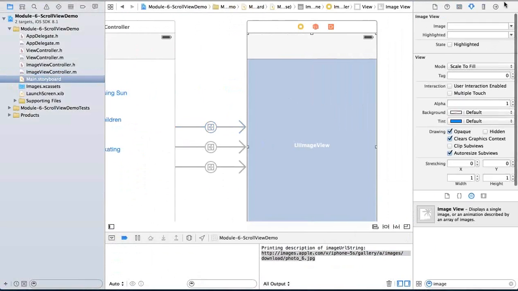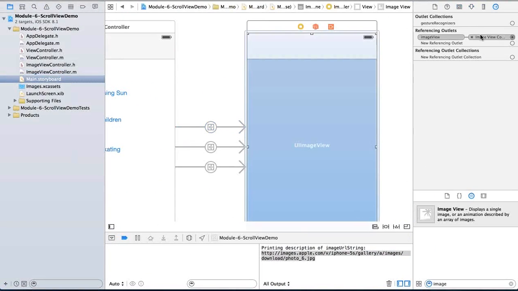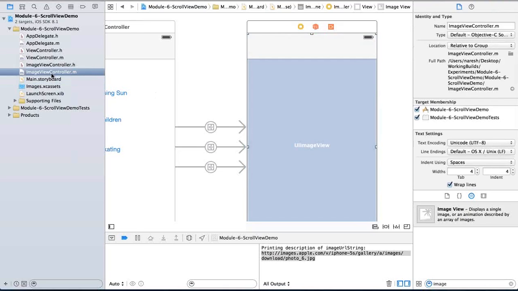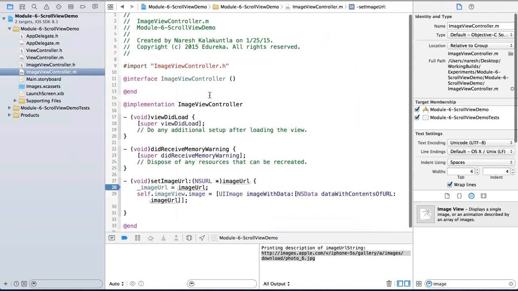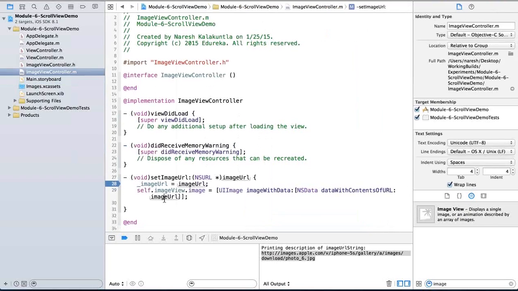Is the image URL set? It is set to the image view. Okay. The problem is we are setting the image URL directly.